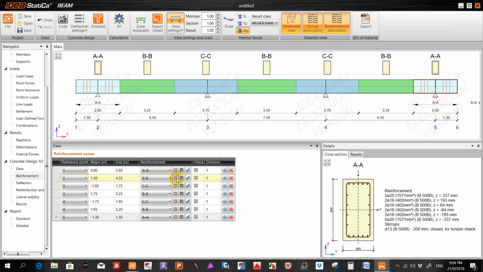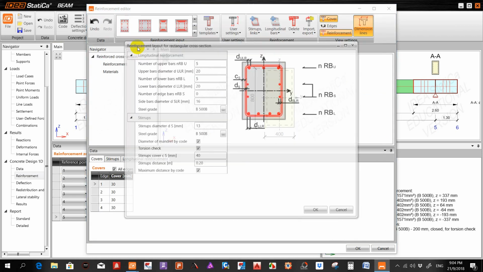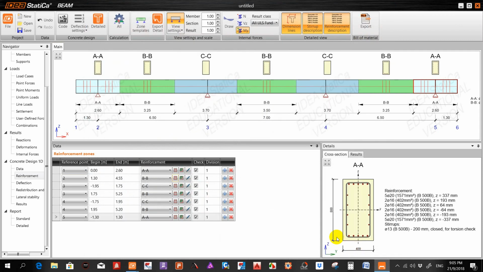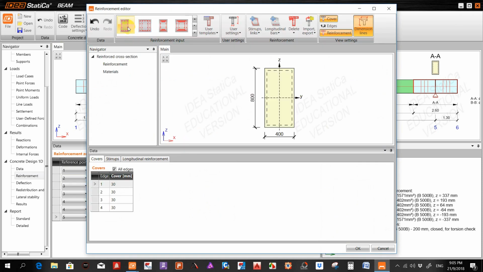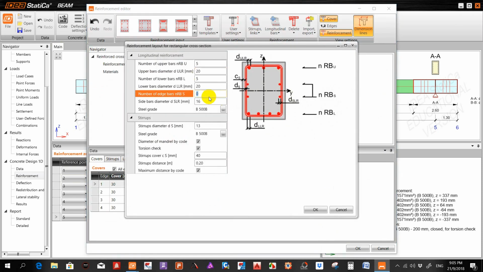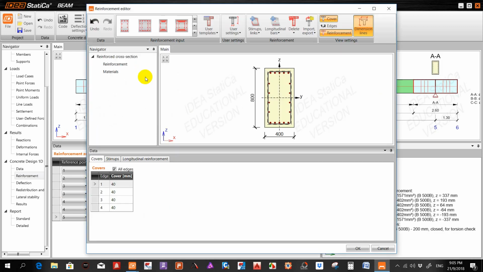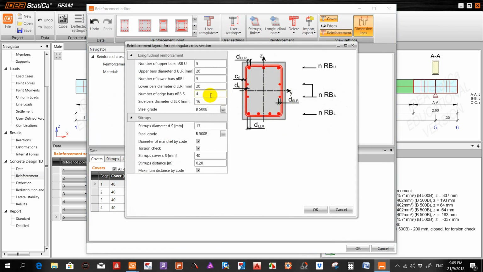Then next, I need to go to section B. The same thing, I need to follow whatever I assigned, I also put in this one. Then all these things are the same. Then assign OK. Alright, so this is the one. So I go through the same procedure. Then I put in 4. Then I click OK, and then OK. And then after that, next, the same procedure that I need to put in.